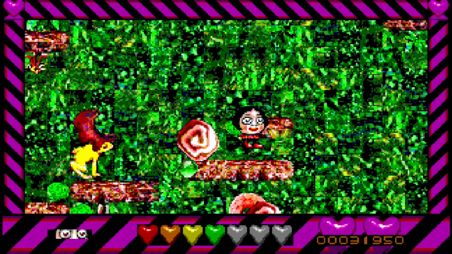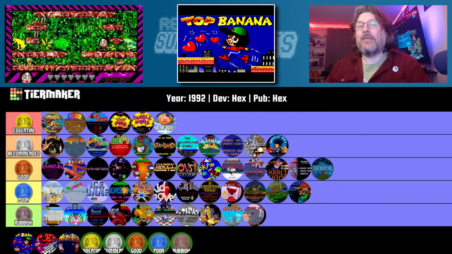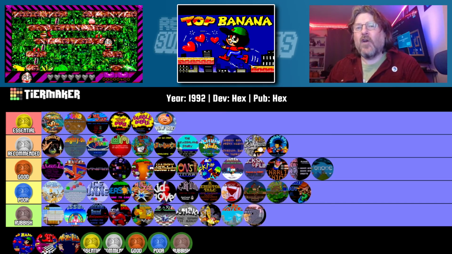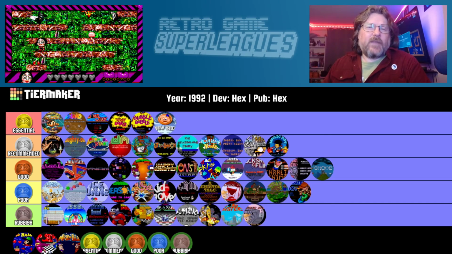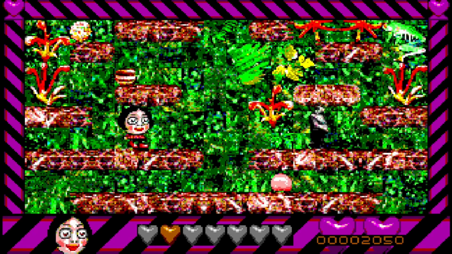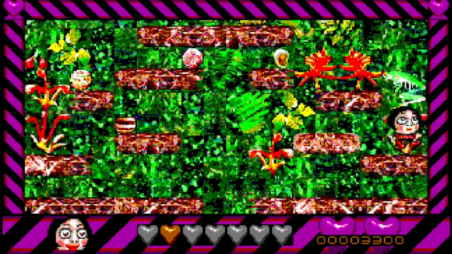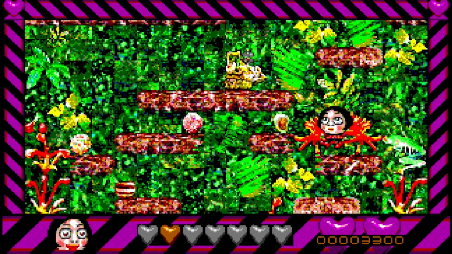Next up we have Top Banana, which came out in 1992, and I can remember this one coming into the Games X office and everybody fighting to not review it. It's quite possibly the worst looking game that I've ever seen in my life, not just on the Amiga. You can barely work out what's happening on screen at any given moment, never mind where the platforms are.